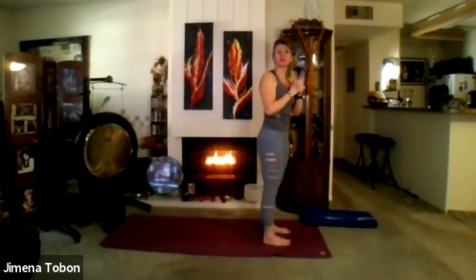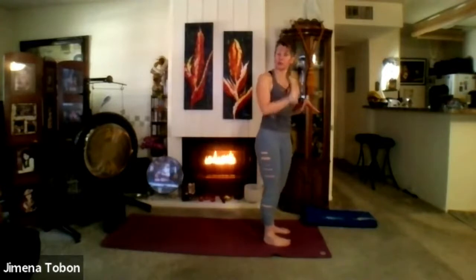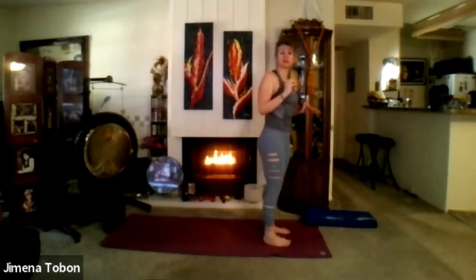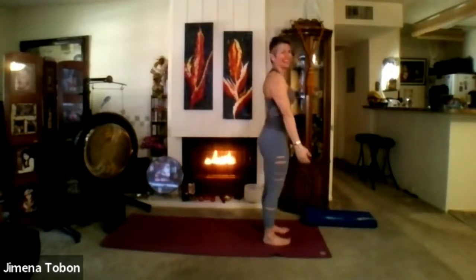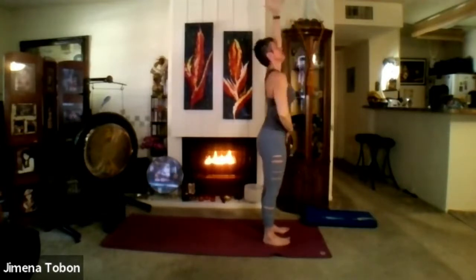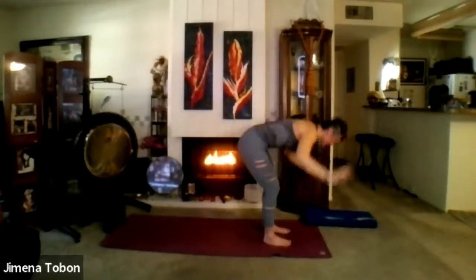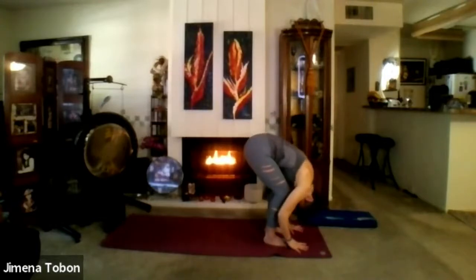Okay, we're going to do again this whole Surya Namaskar A, guys. Then we're going to introduce the Chaturanga, very gentle, and please do it mindfully. You're getting hot. Inhale, arms rise. All the way up, reach into your fingertips. Keep your abdominal muscles engaged. Exhale, leading with your head, with your chest. Fold forward for Uttanasana. Inhale, halfway lift, spine straight.